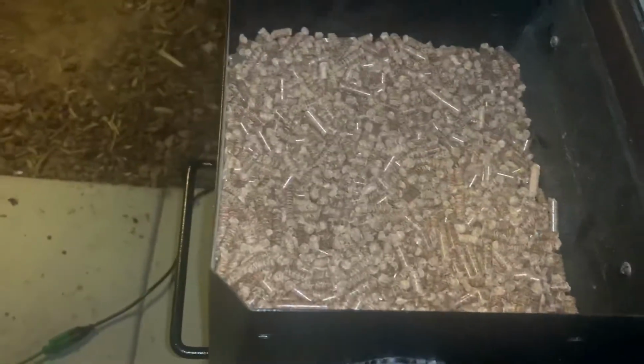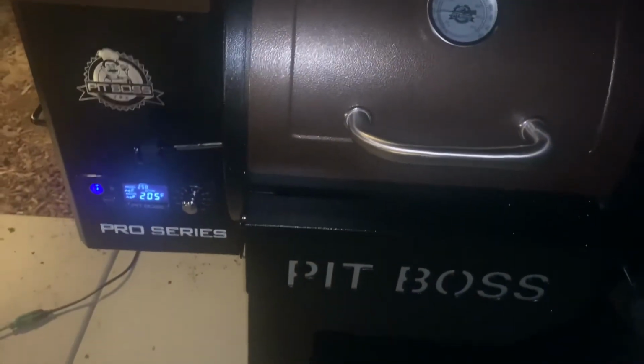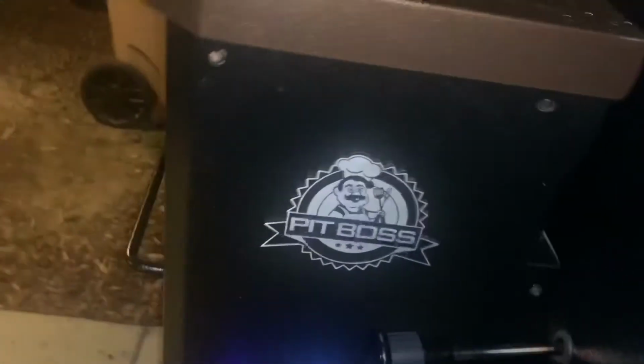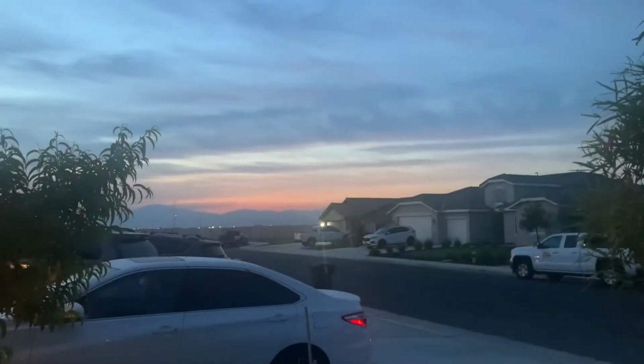So yeah, and I am using pellets. It is Pit Boss, so I do like Pit Boss. I did one brisket before and it came out really good, so I'm gonna see how this one goes. Pit Boss is a really good brand, so I do suggest it. So, yep, we'll see you in 6 hours, guys, when we wrap it.